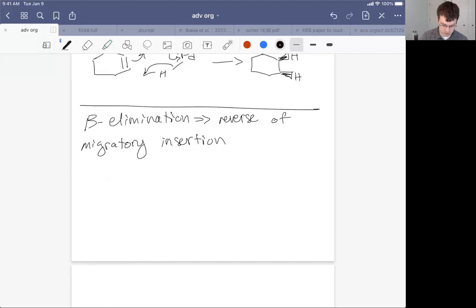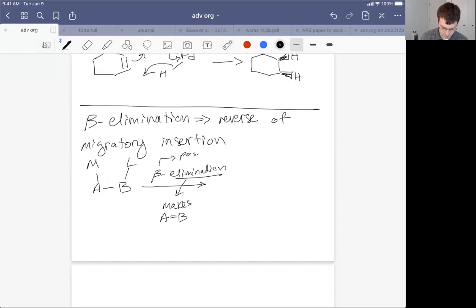So we could even draw some arrows to this, but typically what we need is we need A bound to B. These are going to be pi bonded to each other. We need metal bonded to some sort of potentially future monovalent ligand. It's typically hydrogen. Okay, anyway, so here we're going to do beta elimination. And where the name comes from is that you're doing an elimination, which makes an alkene. And the beta means the position of the ligand. It's not on atom A, which is directly attached to our metal, rather it's on atom B. So we'll use the Greek letter for B, beta.